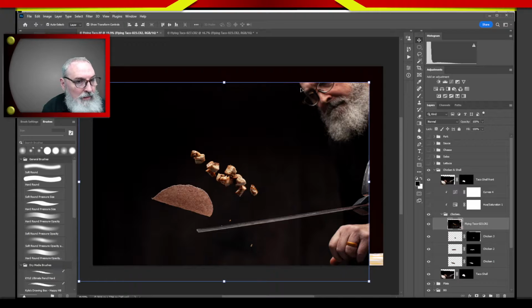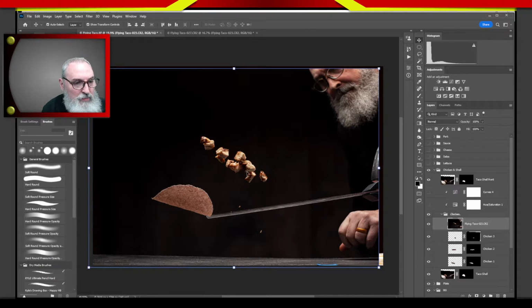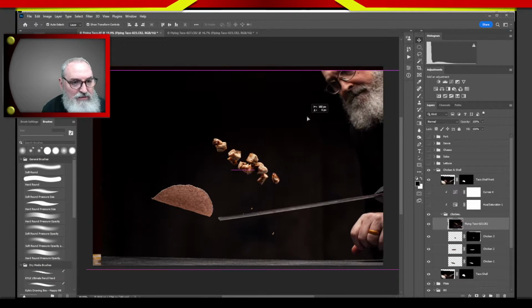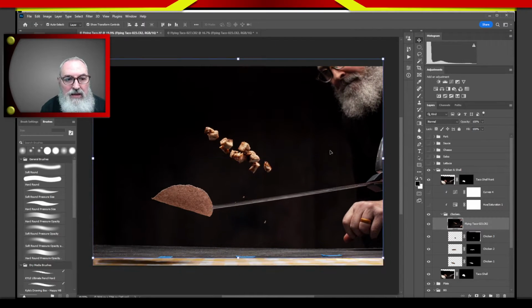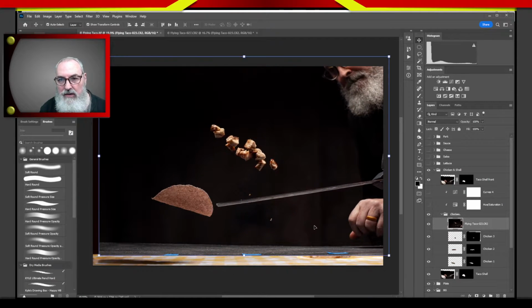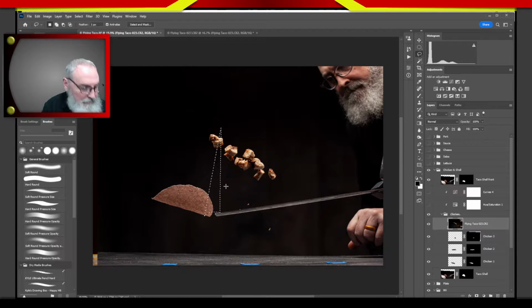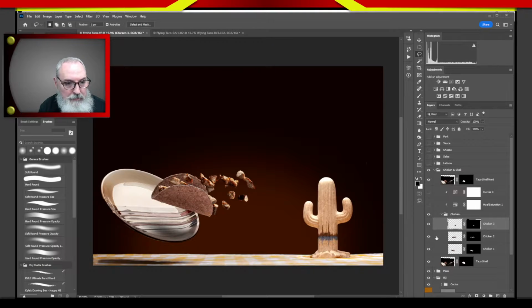If I need to move that little bit of chicken, or try to select something else, that layer is going to interfere. So I opted to cut out very close, remove everything else, and make life easier. Makes sense? So I have one, two, three pieces of chicken.